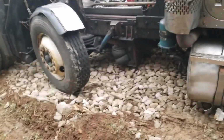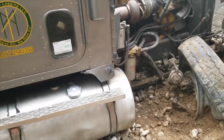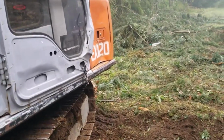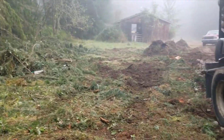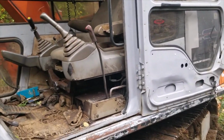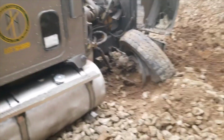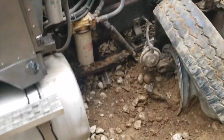That or use the outriggers and the drop axle and try to get some weight off the front end, so that, figure something out. Anyhow, right now, this is the kind of video I don't like, when people walk around telling you all their troubles. But excavator needs an alternator. It's on its way. Right now it starts on its own, but for how long I don't know. Rock truck needs a tie rod, which I don't even know if I can find one. So we'll weld her up today and at least get her out of here.